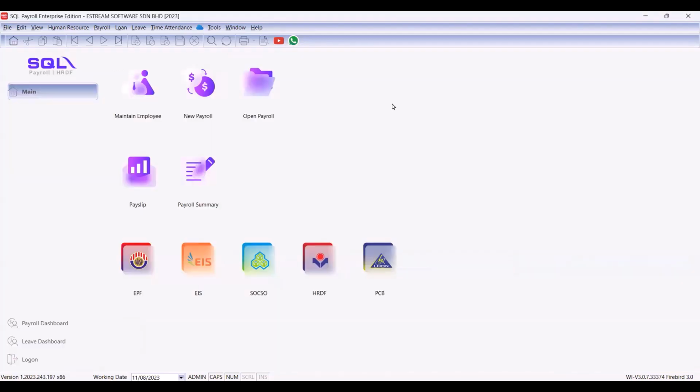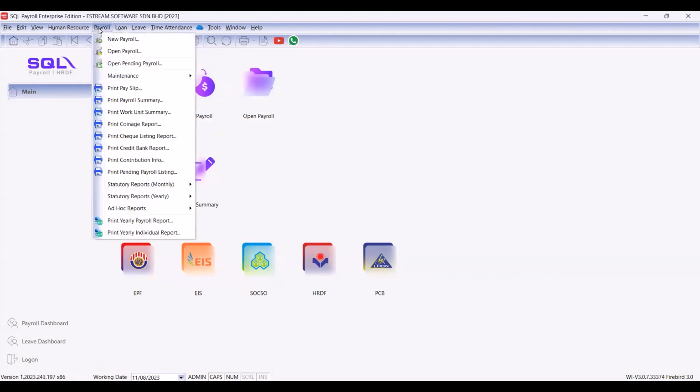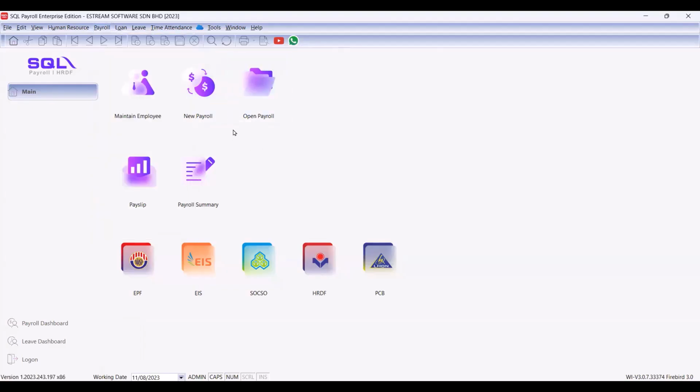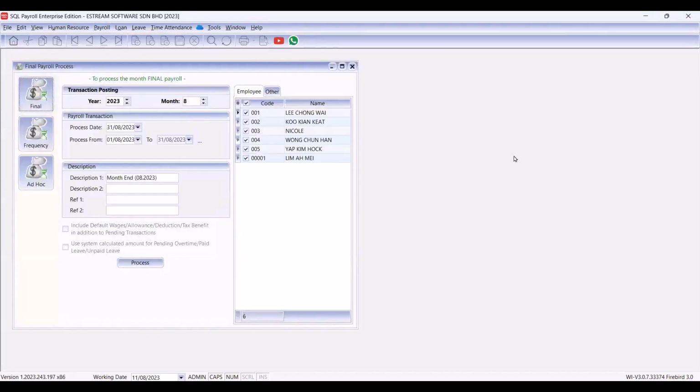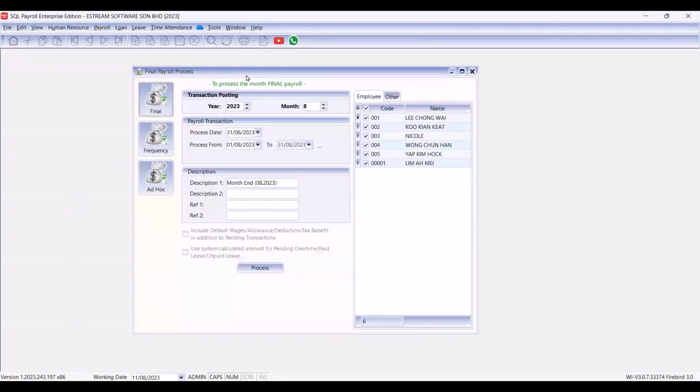Okay, let's continue for our month end payroll. Here you can select the new payroll, or you can go to this new payroll also. Make sure it's final. We go according to the working day. This working day is August, right?